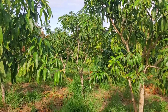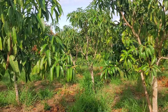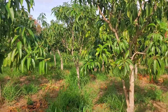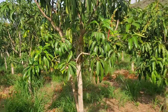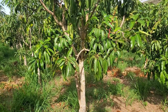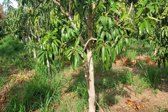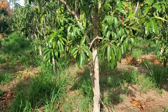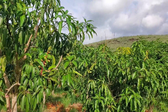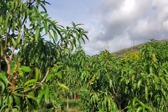So I like the short trees, and that is the main benefit, not the main benefit, but a very big benefit of doing the high density, is that you have overall lower trees, which makes the observation of the canopy better. It makes application of any kind of chemicals easier. It makes just overall canopy management more efficient. So in that aspect I really like the ultra high density.